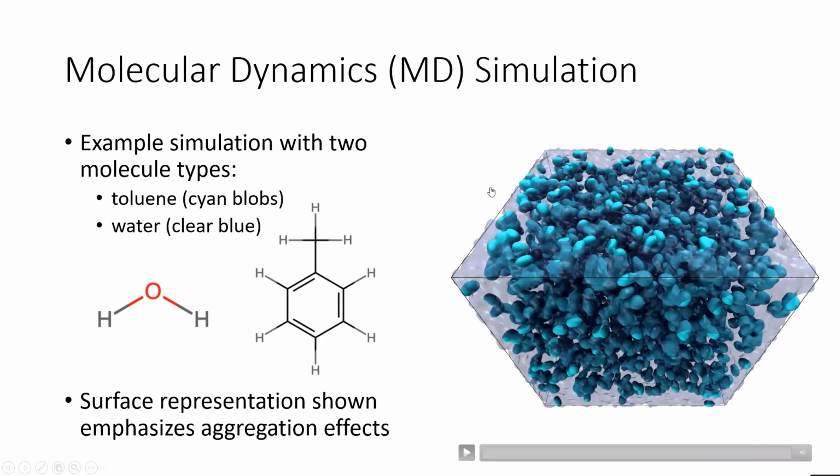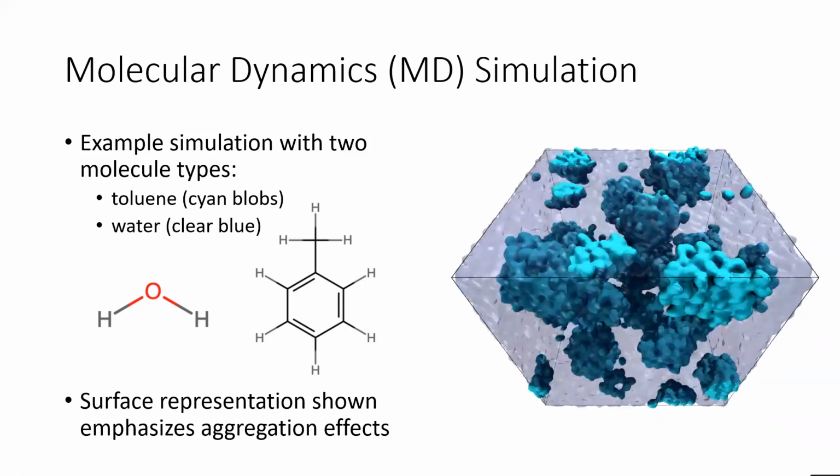But here's a very simple simulation that I did recently for my project, where I just have two types of molecules. One is water. Everybody knows water. One is toluene. Fewer of you would know toluene, but basically it's a molecule that's not very water soluble. It's kind of oily. And so I started the simulation with all the atoms evenly mixed. This is using a type of representation called the surface representation. So this is an all atom simulation. There are atoms in here, but you can't see the atoms. Instead, we're looking at the surface that's defined by the contour of the whole molecule. So initially, all evenly mixed, and the toluene is the cyan stuff, and the transparent part is the water.